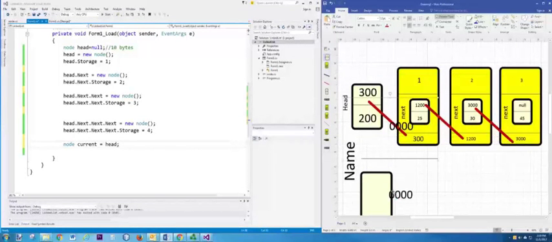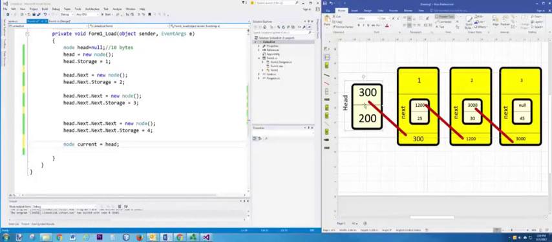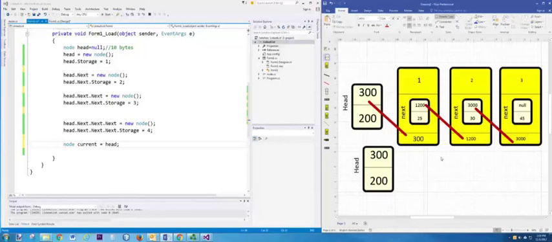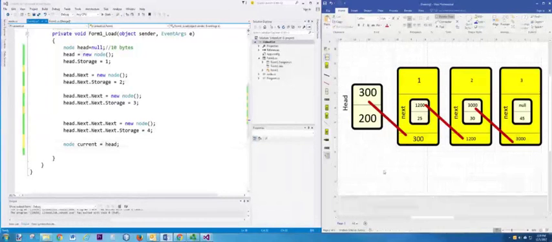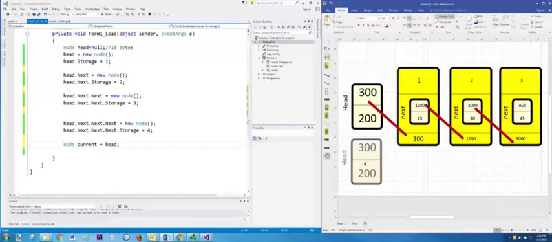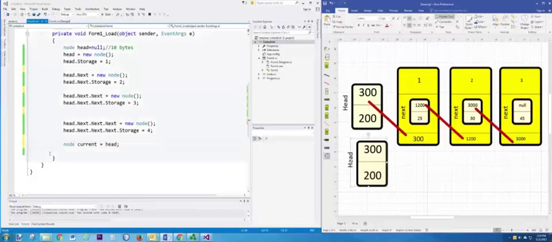Okay, so let's get rid of some of these. There we go. Okay, so I'm going to just copy this, paste it, and it's going to be my current. In fact, let me take this guy and throw him over here in case we need him again. Essentially what we're doing is we're saying give me a node called current. Basically, give me another reference type and let's call it current.